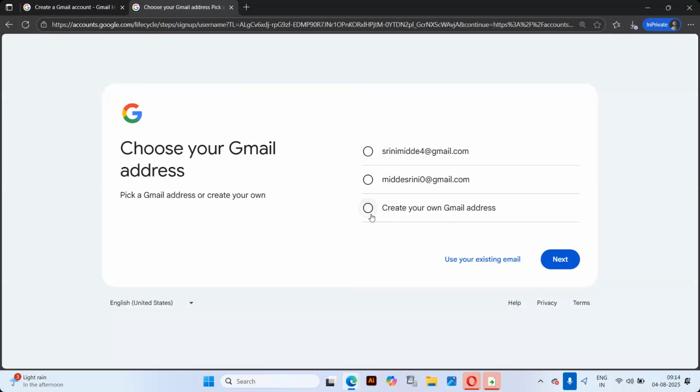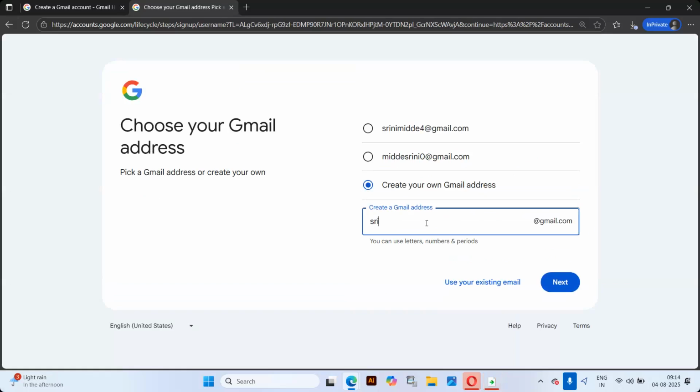Now if you look at it, do you want to create your own mail ID? Yes, absolutely. Now what I'm trying to tell you is that Srini underscore Midde. Now the point here is that whenever I'm trying to create a Srini underscore Midde, this is against the Gmail business logic. The moment the Gmail ID validation takes place and encounters this underscore, it will throw an error to you. If you see, you can use letters, numbers, and a period operator called a dot operator. You see now, if I click next, it will throw a runtime error.